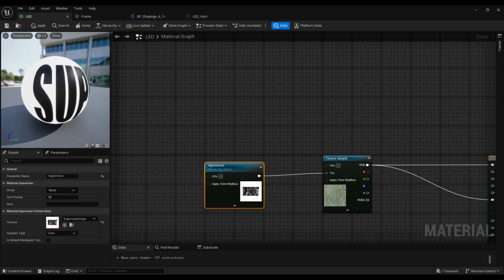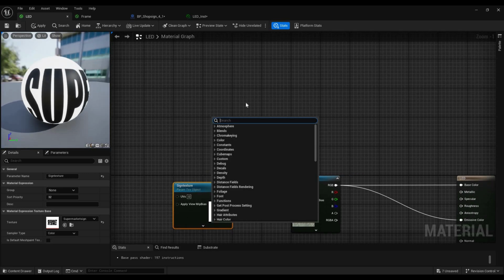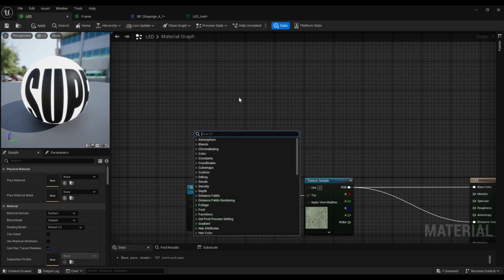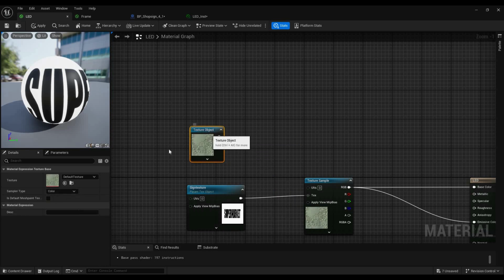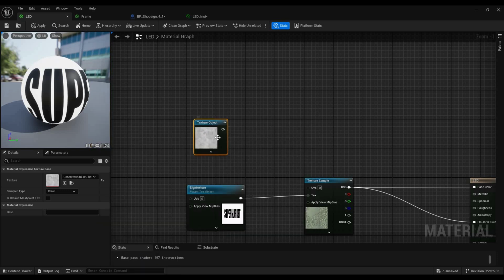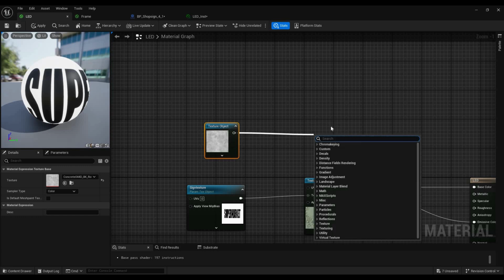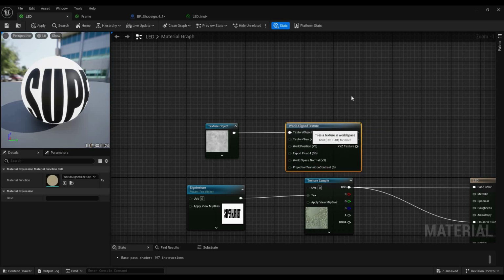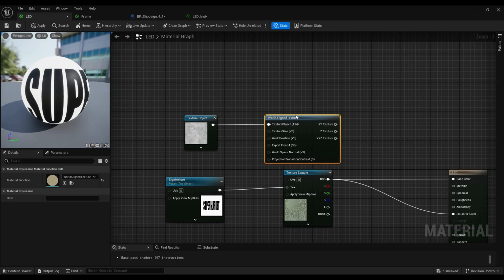And one of the first things I like to do with flat materials like this is to add a detail texture. For this detail texture, you can basically use any grayscale texture. Personally, I like to use roughness maps. So if we just add a texture object and as the texture, in my case, I have a concrete roughness map that works really well with this. So I'm gonna look for concrete, choose a roughness, and I'm gonna make this a world aligned texture. So it's not affected by the UV, otherwise it would be stretched, and we don't want that.